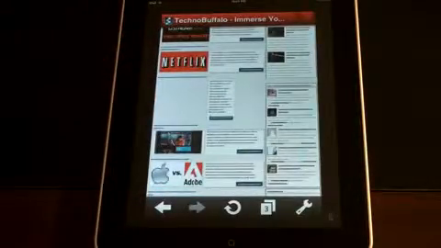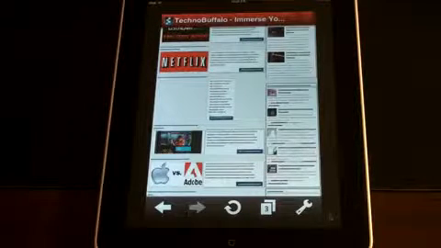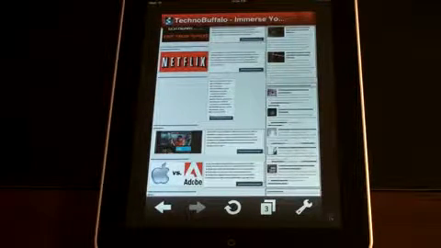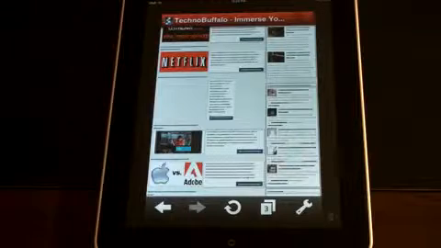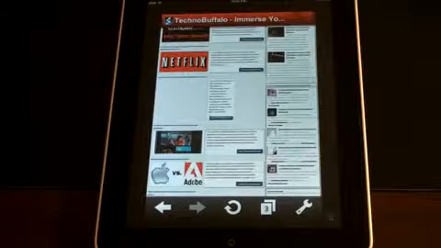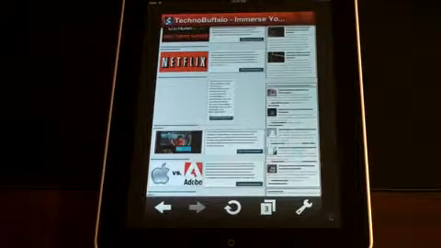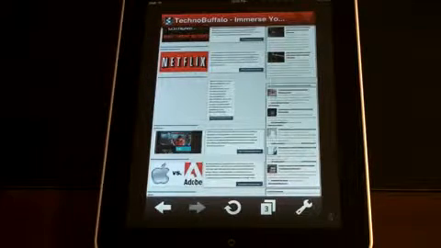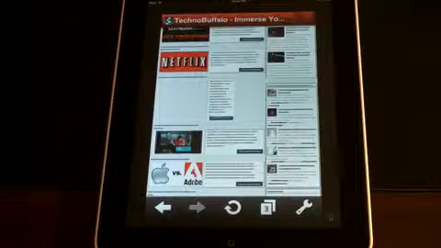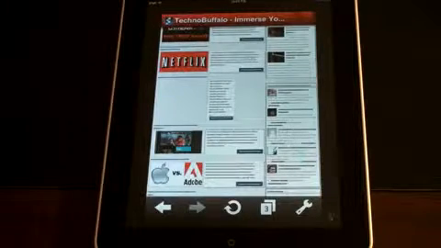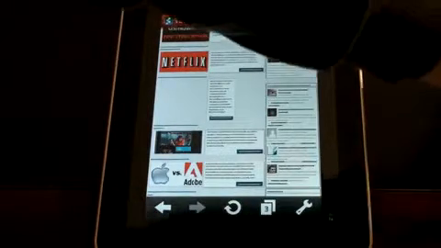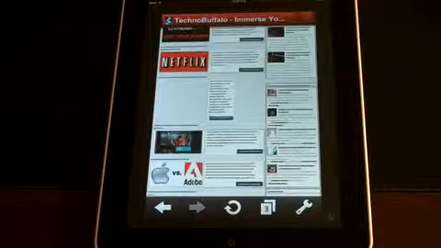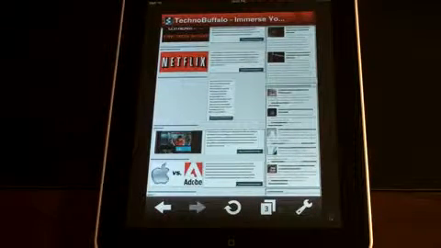I've used Opera Mini when I was a BlackBerry user and when I was a Windows Mobile user. It was my browser of choice. It's reliable. It's very fast. I don't think you're going to get as elegant an experience as you get on Mobile Safari, but if speed is your thing, if you want your pages loaded as quickly as possible, there really isn't much of a comparison. I will show you a bit of a speed test, although this is going to be very unscientific.